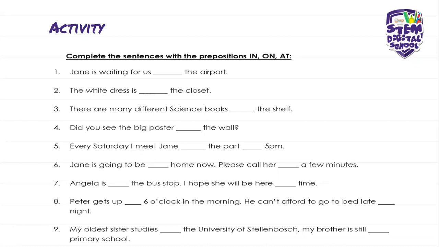Okay, let's give Lebu Malinga a chance. Lebu, unmute your mic and give us the answer for number 4. Hi, Lebu, how are you? I'm good, and how are you? Very good, thanks. Can you give us the answer for number 4? The answer for number 4 is, did you see the big poster on the wall? Very good, excellent. Remember also this one is a question. It's asking, did you see the bigger poster on the wall? Excellent. You can mute your mic.